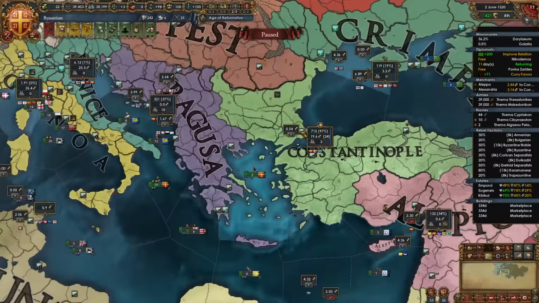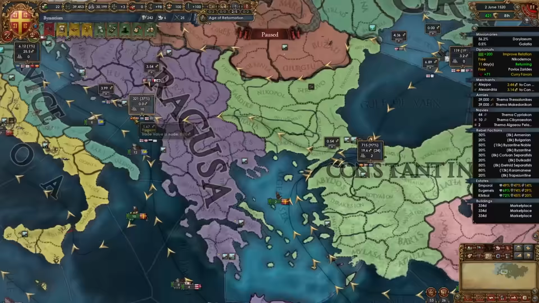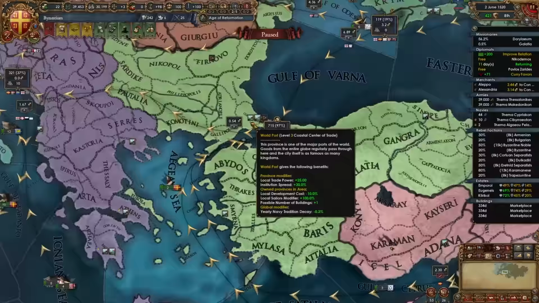Of course, you should have been focusing on upgrading centers of trade as well. I've upgraded every center of trade, even the one that we spawned right here, to level 2, at least the ones that I can. And it seems that all of them actually have been upgraded, except for this one, which I need to develop the province a little bit for. And then the one in Constantinople is at level 3.